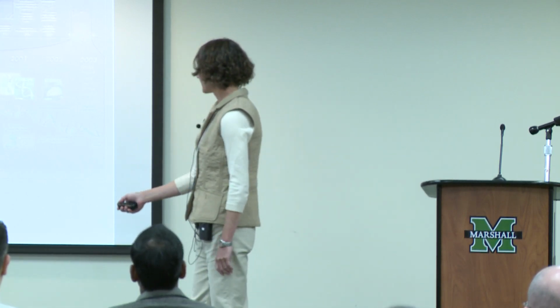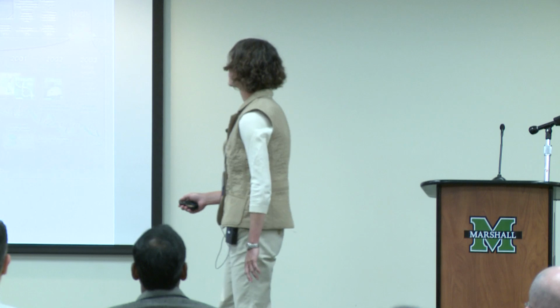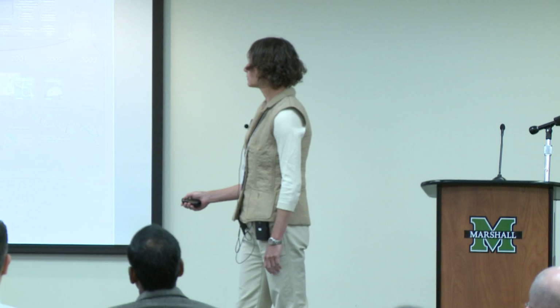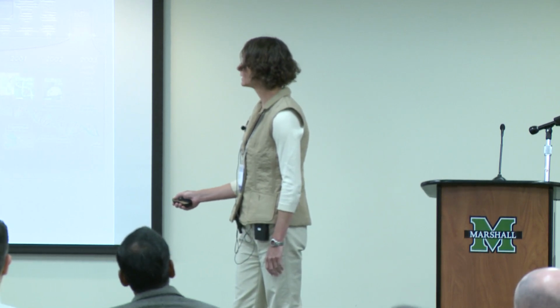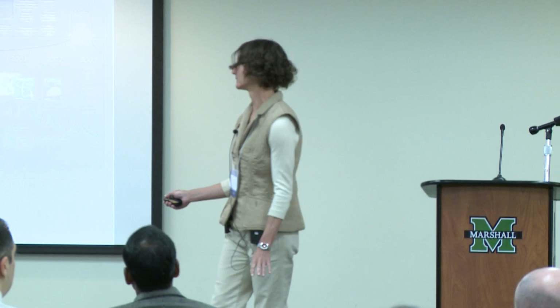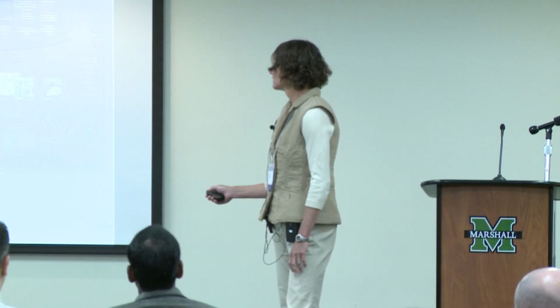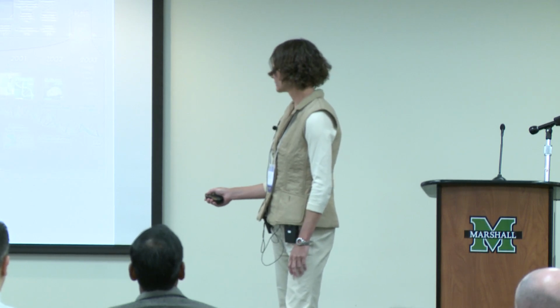So what is expanded here in this next row is what happened in the first decade of genomics research. So this is 1990 out to 2003. And I'm only going to hit a few highlights here as well. In 1995, the entire genomic sequence of a free-living organism was sequenced. This also happens to be the free-living organism with the smallest genome that we've ever found. In 1996, the yeast genome was completed. The next year, E. coli was completed. The next year, the worm, a very popular genetic model organism, was sequenced.